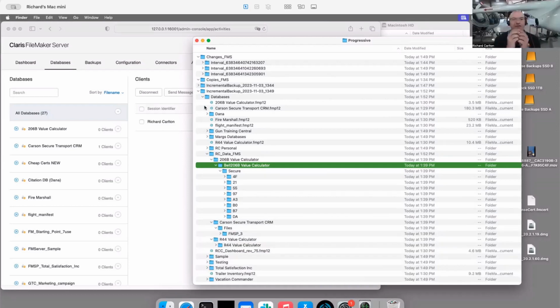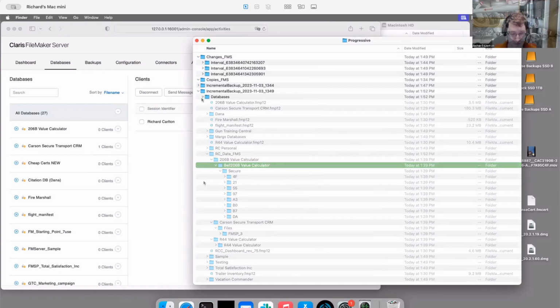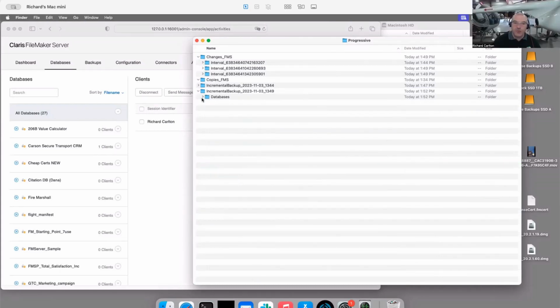FileMaker is gluing the FMP12 file with changes together. It's not going to do that on PDFs, and FileMaker can do it to its own file format because they know the secret sauce to make the file format work. If you add a page to your PDF, it's not going to go, hey, he added a page. This thing here is going to replace the whole PDF. But Claris does what they do because they're worried about the FMP12 files being backed up as fast as possible.